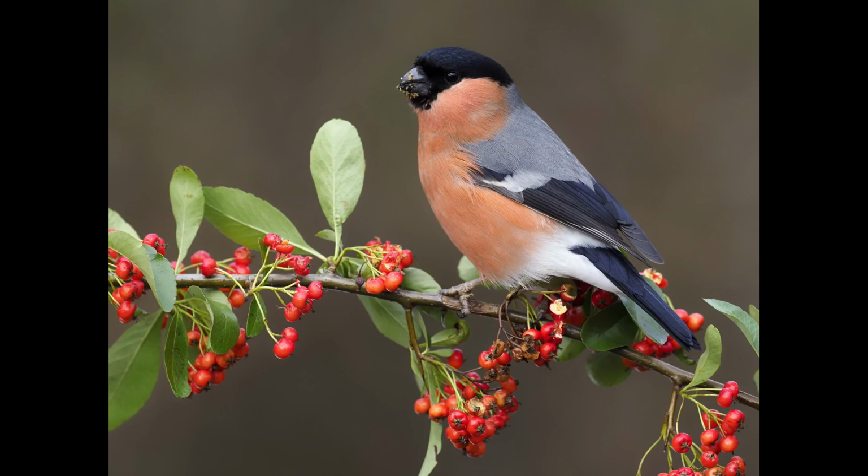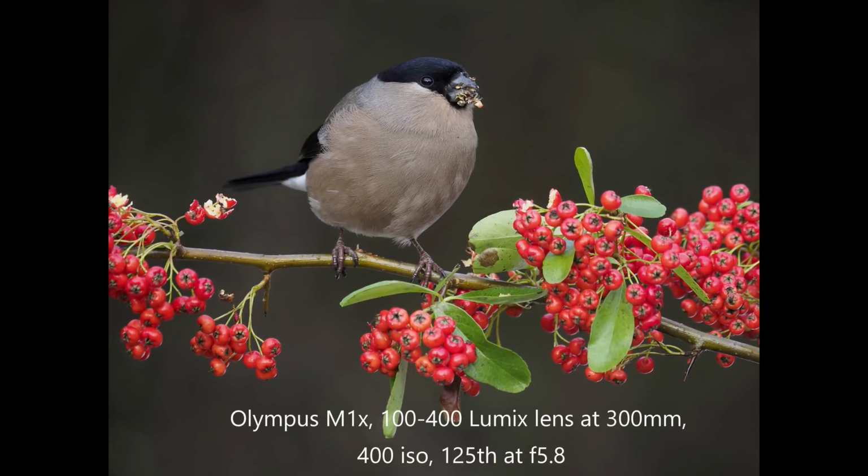Nevertheless, I've got enough to be able to show you, and we're starting off with this gorgeous male bullfinch on some garden berries. If you take some garden berries out into the countryside and put them in a hedgerow in the middle of the winter when there's no colour in that hedgerow, they really stand out. And if you've got a group of bullfinches working their way along that hedgerow, they will see those berries and drop down to them. It's a very reliable way of photographing bullfinches.